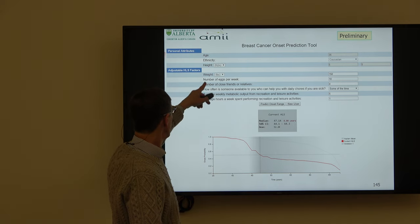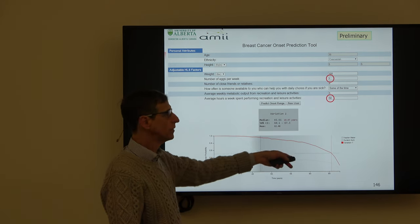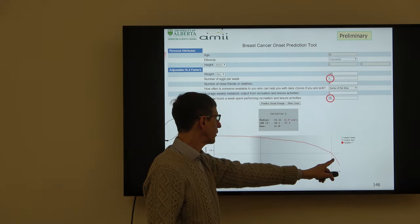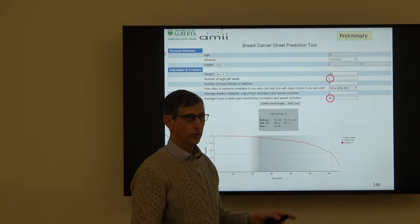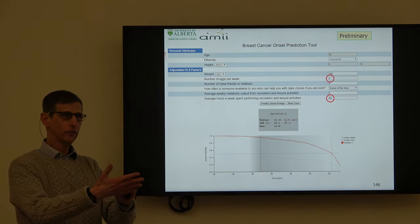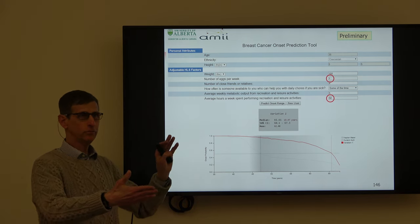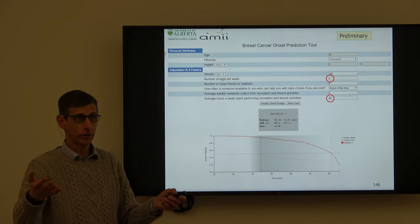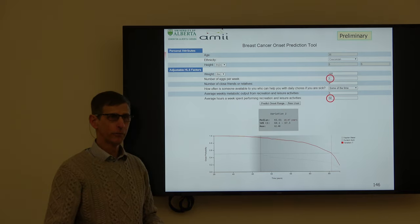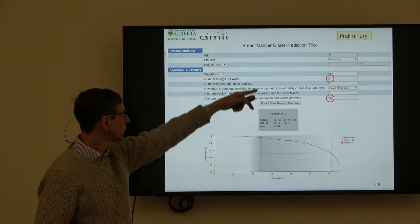But these are factors you could change. If you were to get more exercise and eat less protein, we think we can delay breast cancer and give you 18 more years of breast cancer free time. Our goal would be to have, imagine in a mammography clinic, an iPad there, and while she's waiting for her mammography, she can fill out this form and then get information sent to her cell phone, or sent to her doctor if she chooses. So this is where you are right now; if you change this or that, this is what I think is going to happen. There are lots of issues here about counterfactuals and so forth, but this is just a preliminary investigation.